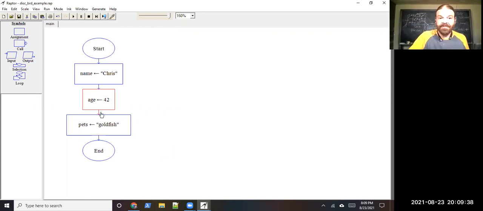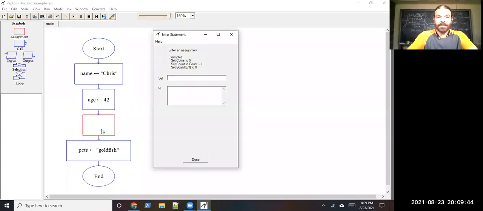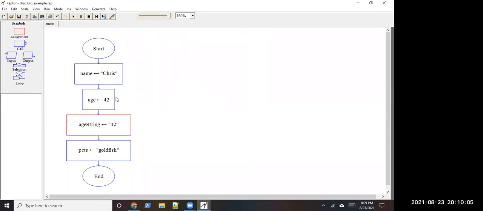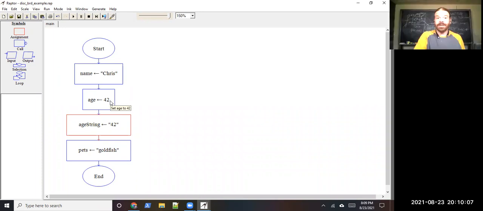Because if I put that as a string, I said age is equal to, I'll put age string. That way it's not the same thing. If I put quote marks on it, then it's just the symbols for 42. And we can't do math with the symbols for 42, right? Right. But the number 42, we can do math with.